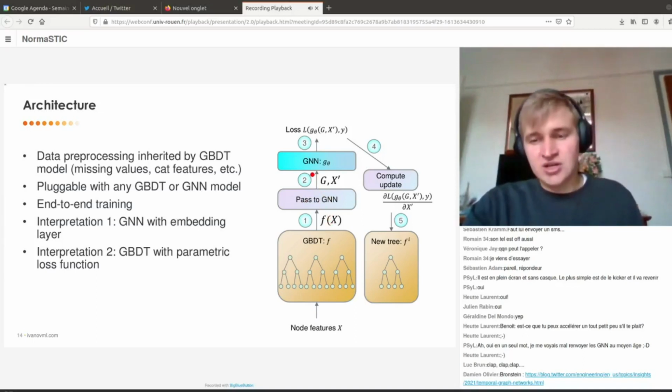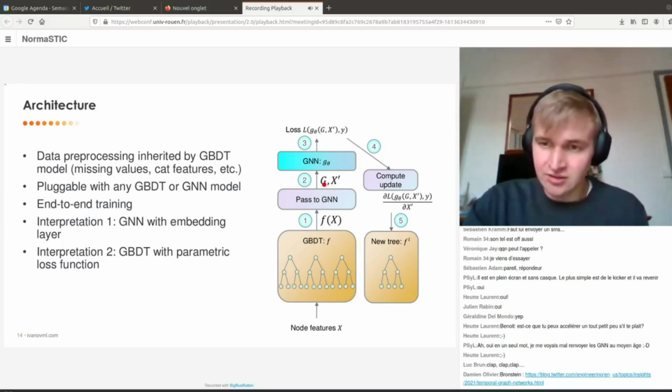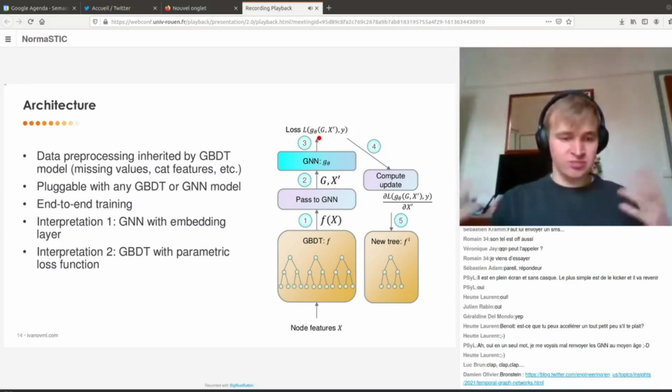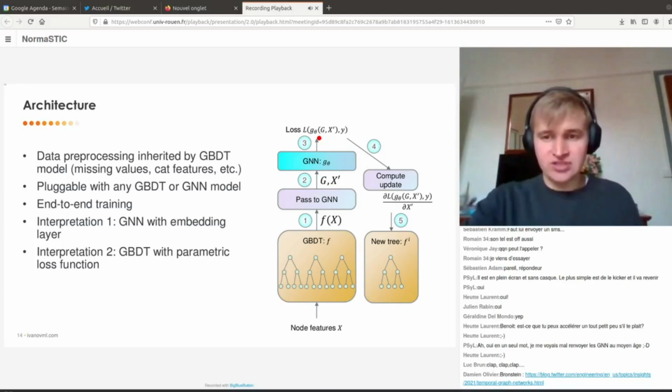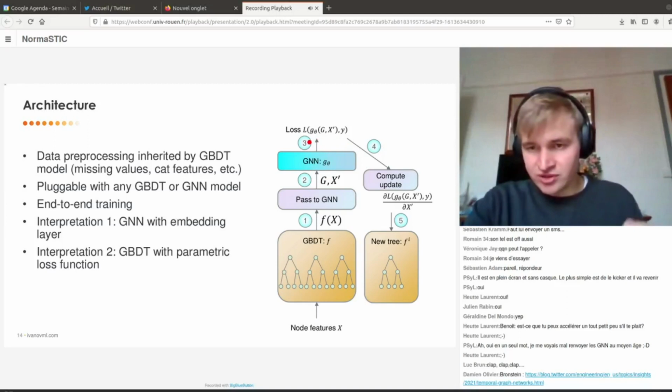So GNN will take the original graph plus the node features, which will be the predictions from GBDT. And then GNN will make a typical prediction using the message passing algorithm with this data. And we can compute the negative gradient of this loss function with respect to updated node features here.